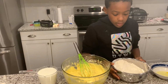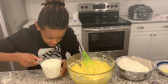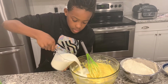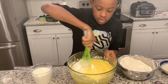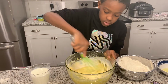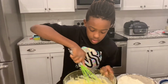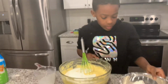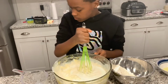I've added a little bit of my dry ingredients into my wet ingredients bowl. And now I'm going to add a little bit of buttermilk. That's probably good. Actually, I'm going to add a little bit more. Now what I'm going to do is I'm going to mix. So what you want to do is you're going to want to alternate this. You want to alternate between the buttermilk and the dry ingredients, and then the buttermilk again, and then dry ingredients. I'm adding the last of my milk, and I'm going to mix this up right now.